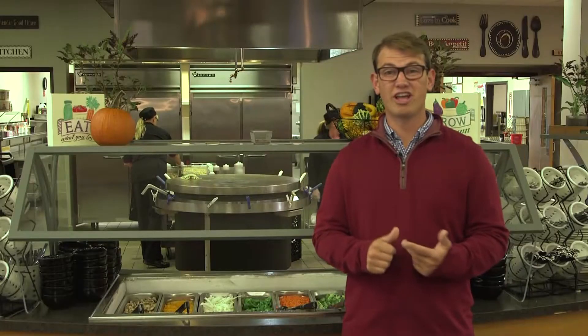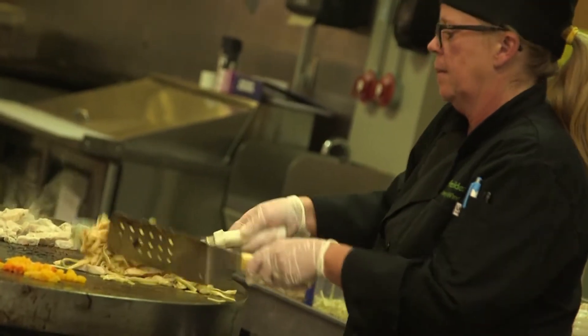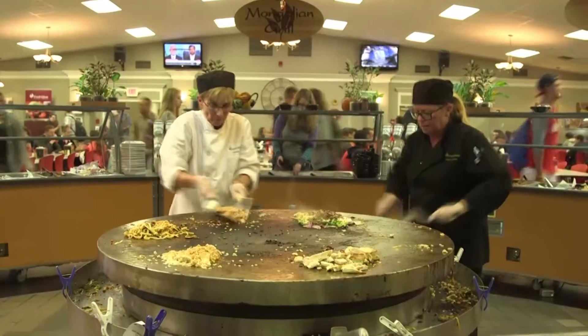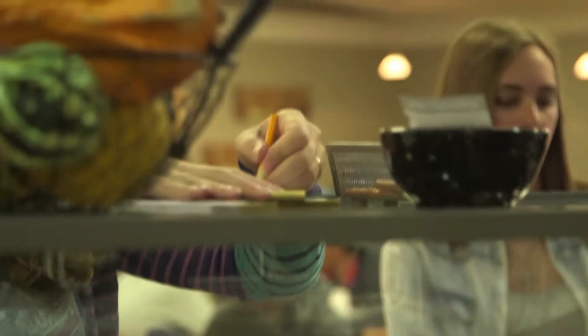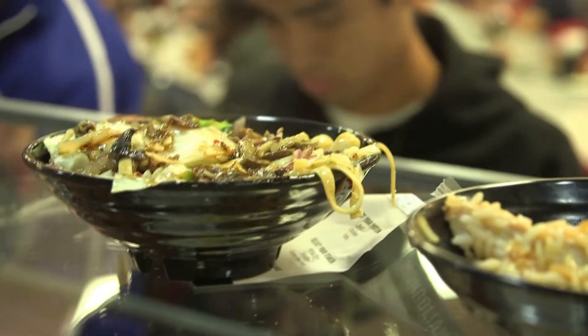With the new look and new provider, we got the Mongolian Grill. Here the grill heats up to 550 degrees, and with that heat and our expert chefs, they make the best made-to-order meals around. Simply pick up a bowl, fill it with the fruits and veggies that you like, and then fill out the grill form. Put your name on it, and in just a few minutes, your food will be hot and ready.